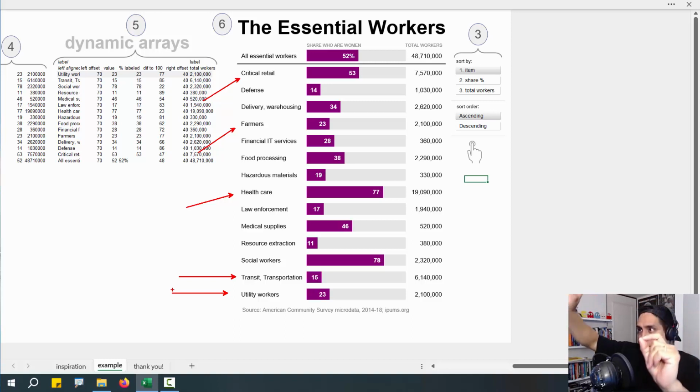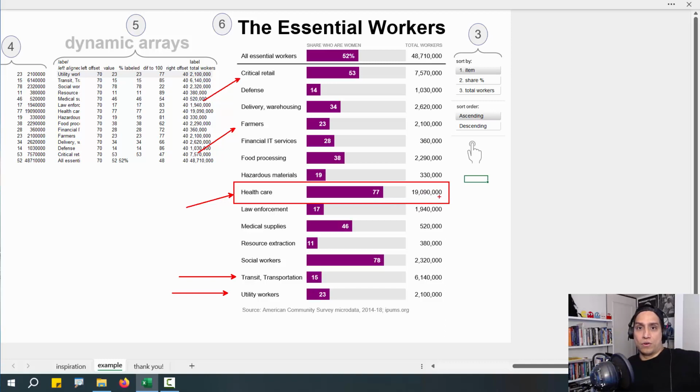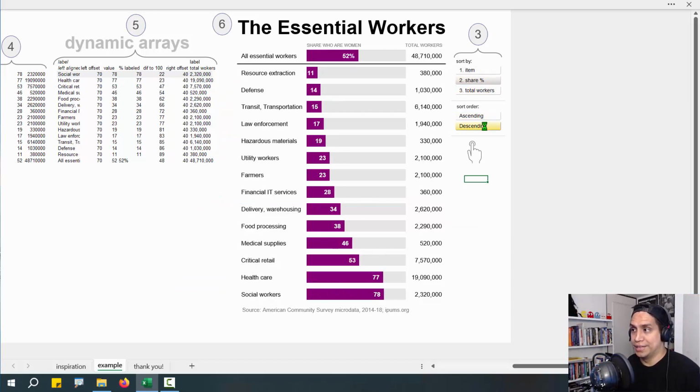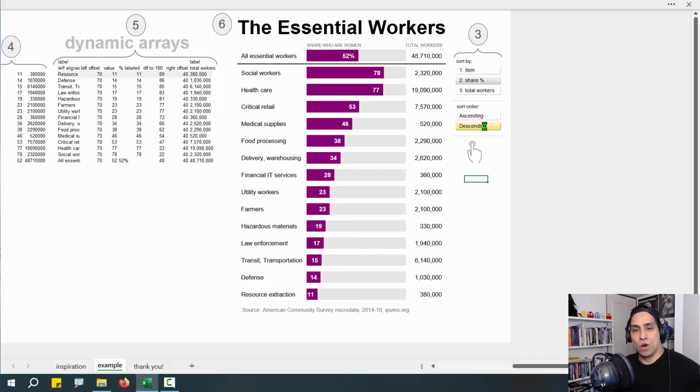Alphabetically they know their group by the first letter, and then they find the row, and they see their value, and then what maybe the second or third value is, and then they say, okay, now reorganize it from greatest to least by this metric. So I'm going to put share in descending order, and there you go. Now they know their metric, and now they can find it easier.